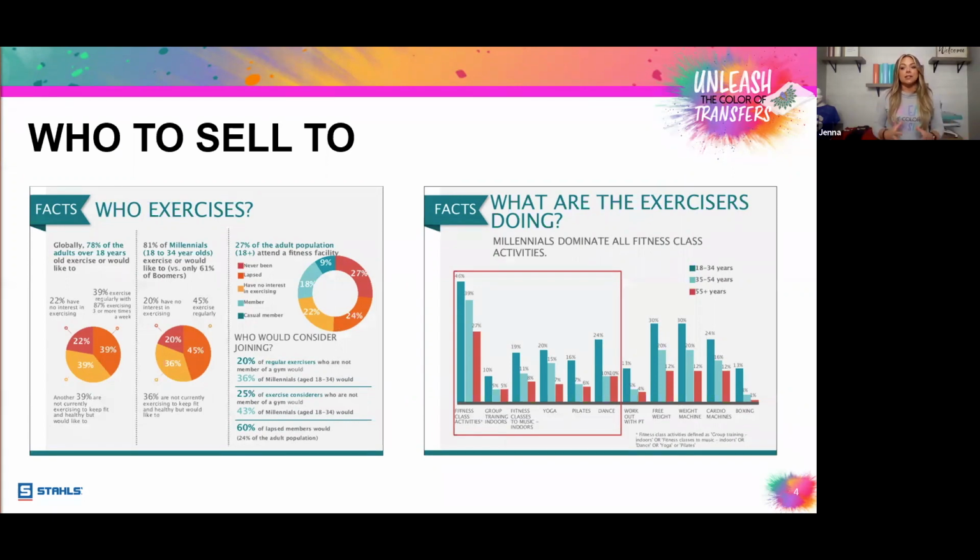So then we need to consider who to sell to. We need to understand the demographic and its characteristics. So as you can see on the screen here, this is the Nielsen Global Consumer Exercise Survey. And you can find research very similar to this on the internet by just doing a quick Google search, and you will find very quick insight into these industry trends. So what I found here is a great idea of who is buying this apparel in this market. So you can better understand the products that you're considering printing, and have quick insight into the industry trends so that you know what's going to hold the most potential to this client base.